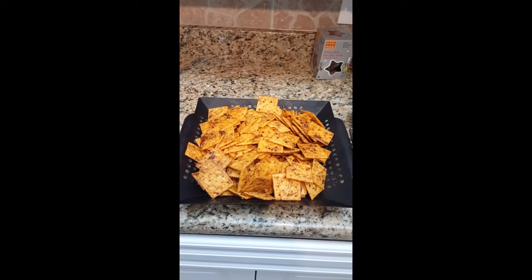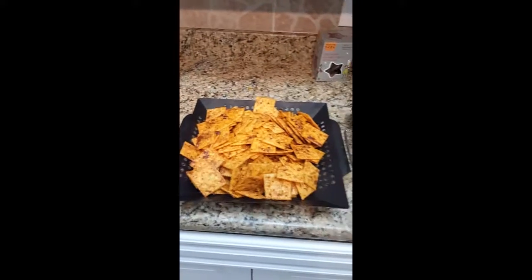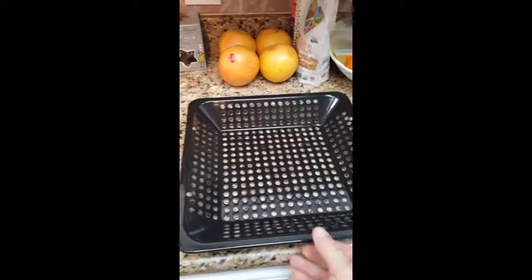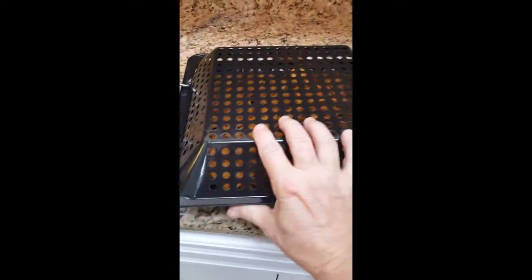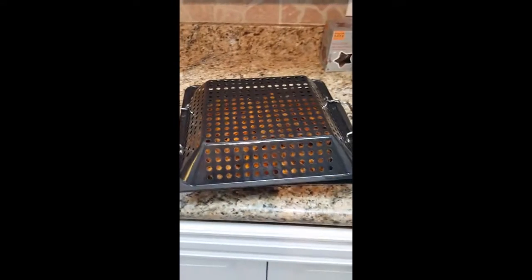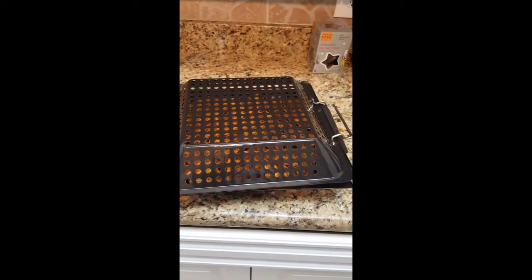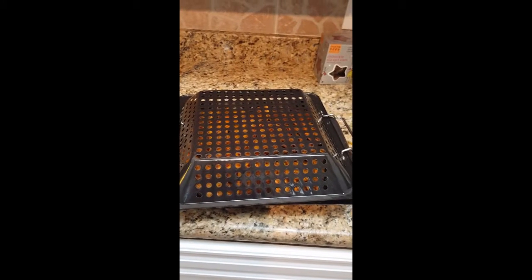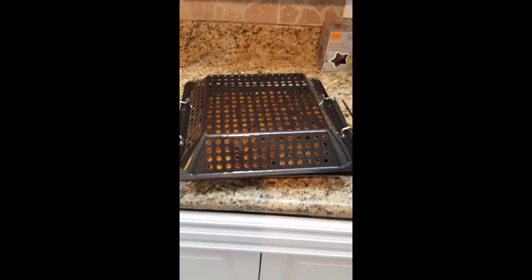There are our crackers — they were in the rub overnight in the refrigerator. I put them in a holey pan, and I have two pans. What I want to do is take the second one and cover the crackers so the smoke gets distributed evenly. We don't want the smoke to focus just on the top crackers, so if we cover it with a second pan the smoke will go through all those little holes and it won't hurt the top.